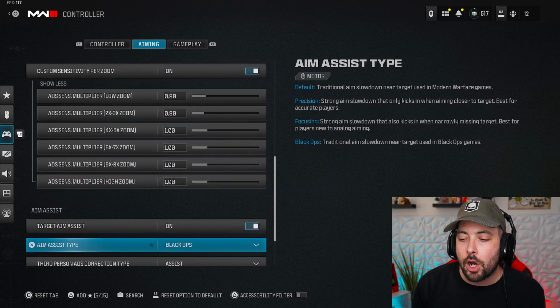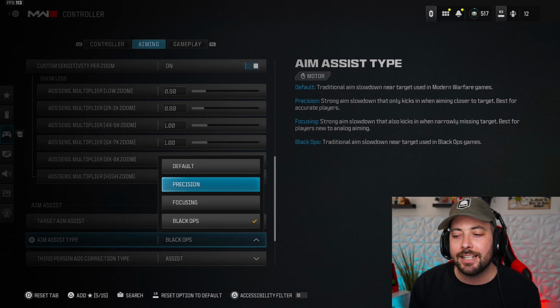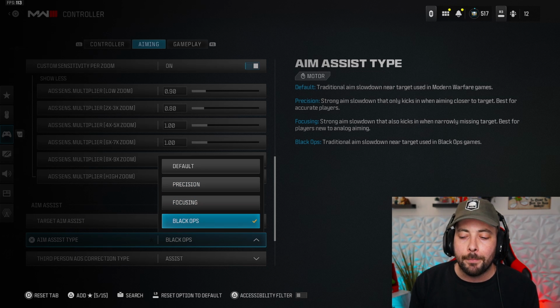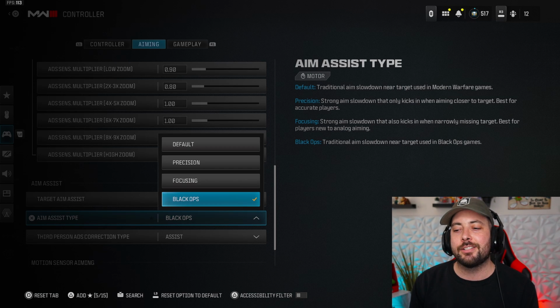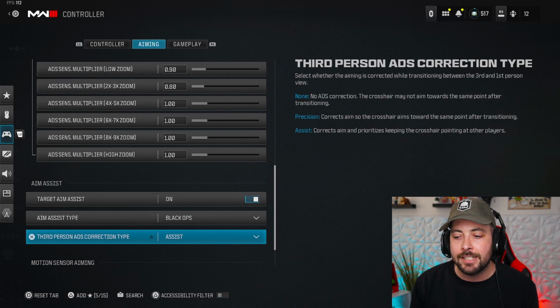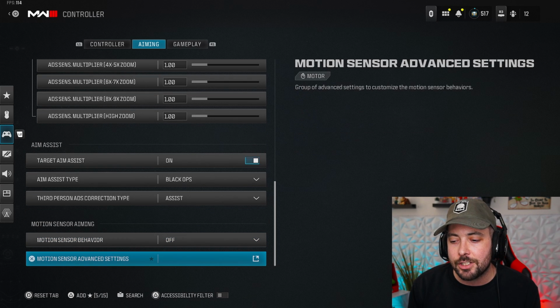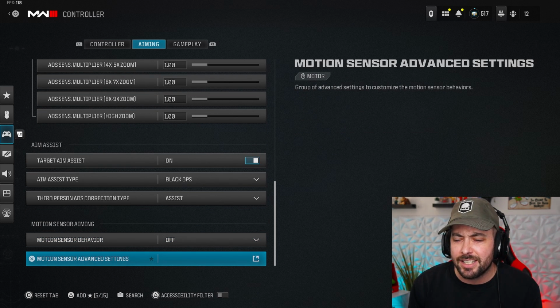Target aim assist we're gonna have on, and we're gonna set it to Black Ops, okay? Set it to Black Ops for sure. If you're sniping, that's where I would recommend putting it to precision, but Black Ops is really good when you're running and gunning and all that kind of stuff. I went back to this, all right? So I switched up for a while as well. I always go back to Black Ops. I just feel like it's the best. And then we got the assist here, motion sensor behavior off, and this one right here, we're gonna leave pretty much the way it is. We're not gonna go into this, we're not gonna touch that.